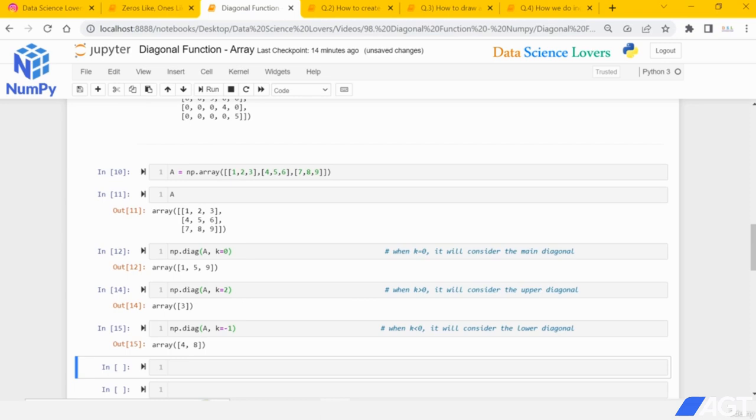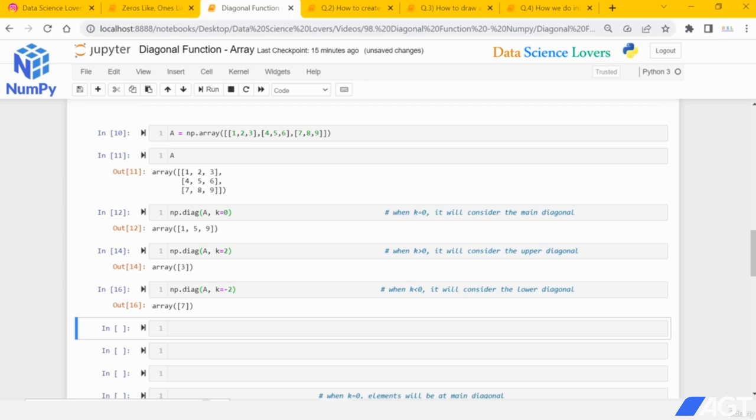It means the lower diagonal, the lower side of the main diagonal, and the values are 4 and 8. Similarly, if I use k equal to -2, then it will show output as 7 only. So when k is less than 0, it will consider the lower diagonal.